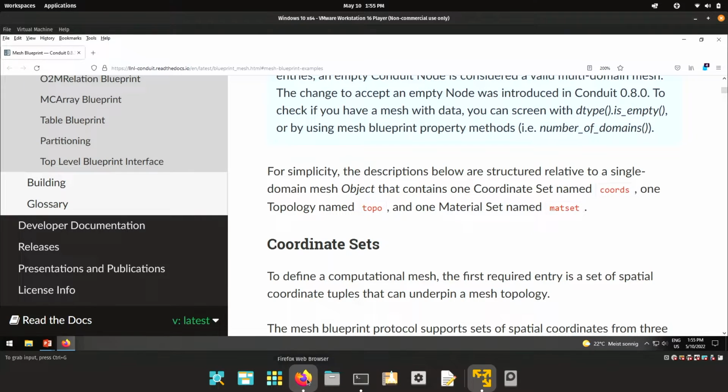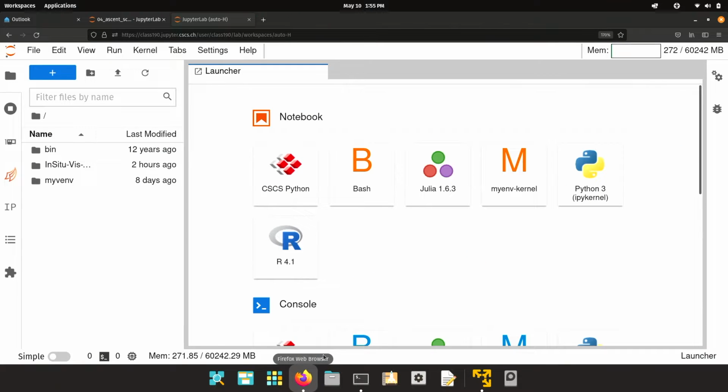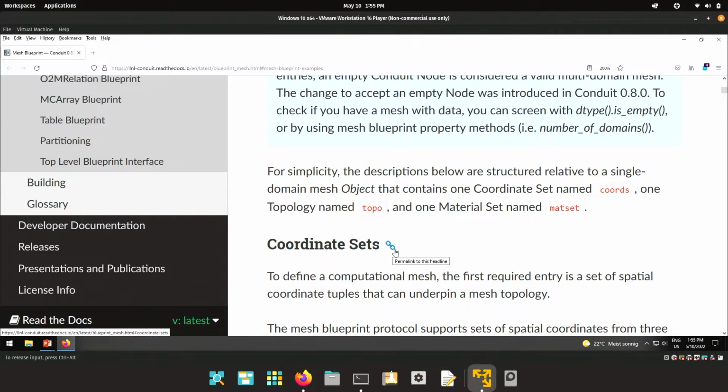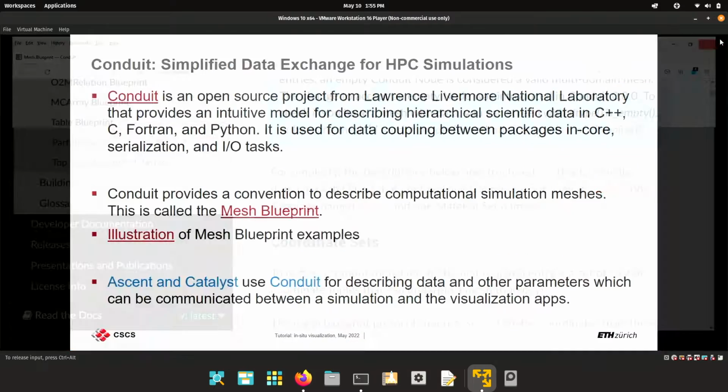Jean, a question. What are material sets? There can be, well, for example, solid, air, gas, etc. So there are simulation codes where inside a single cell, computation cell, there are actually multi-materials. That's what they are. I will jump now to the Conduit example because I think it fits. Let me close this for a moment.